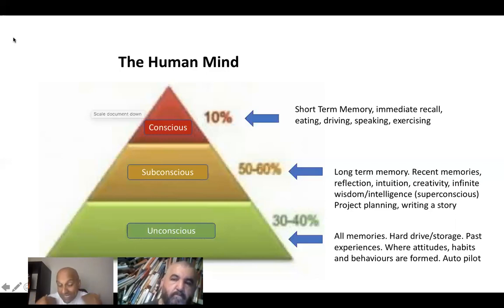But if we don't reconcile with it and come to terms with it, it will affect the other parts of your mind. And obviously, your conscious mind and your subconscious mind are very, very powerful parts of your mind, which enable you to implement your motivation, to turn your motivation into action and into results and into outcomes. So you need all three parts of the mind to work together.